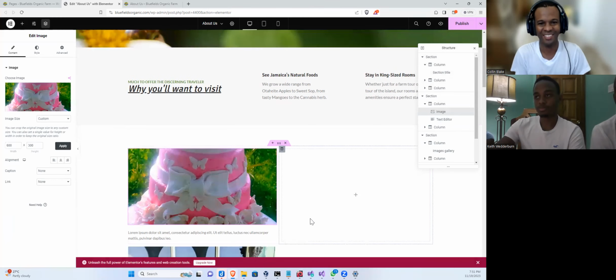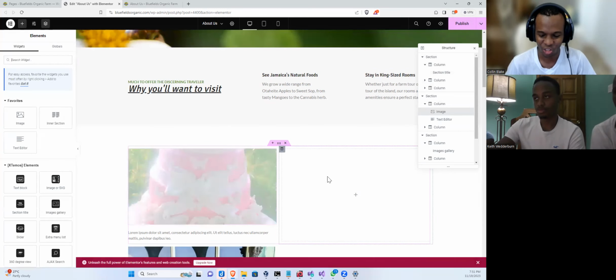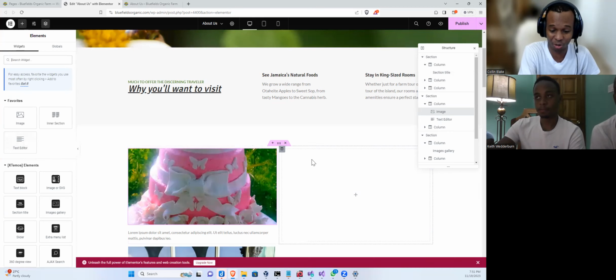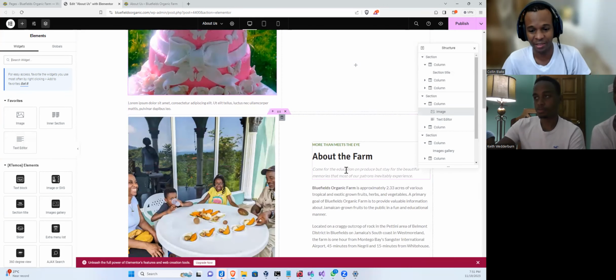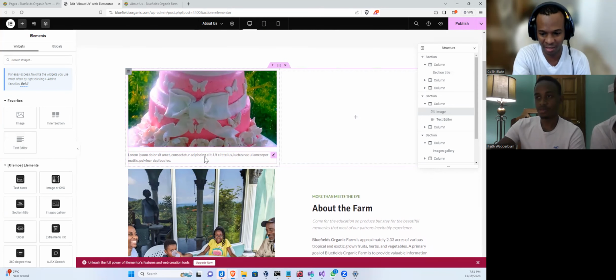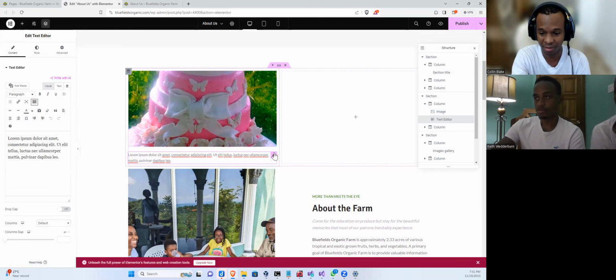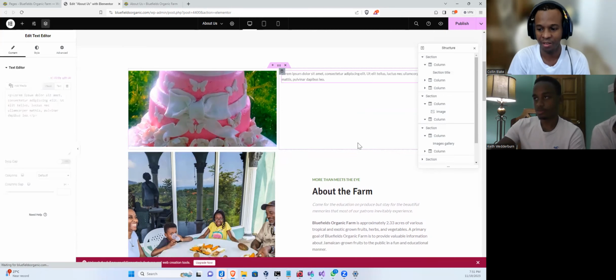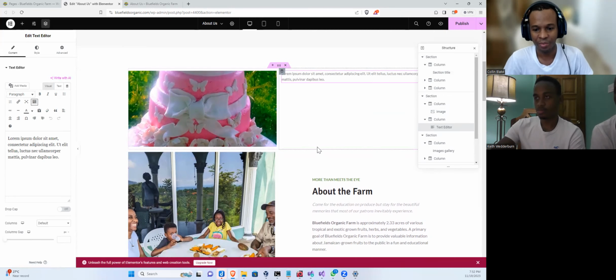Yeah, see? And then add the text over to the next side. Or drag the text. You see how you added the text down at the bottom there? Just drag it over to the next side. You see the text underneath the cake that you added? Yeah, you have to drag the pencil.